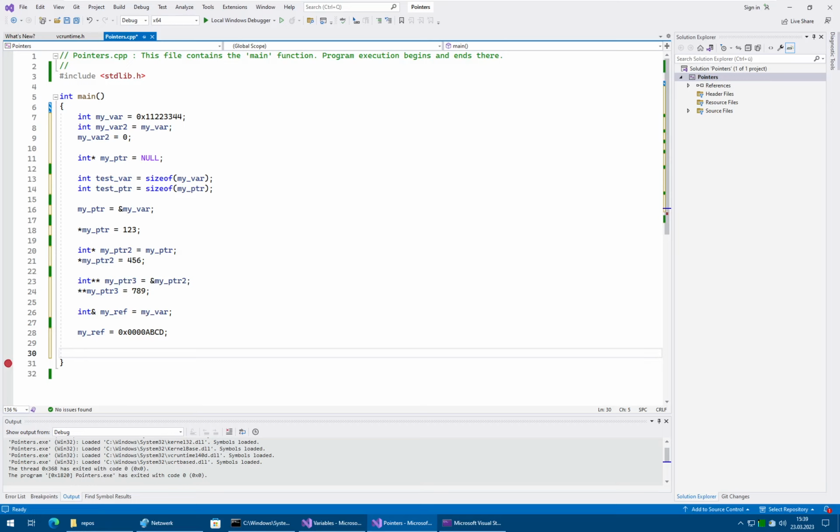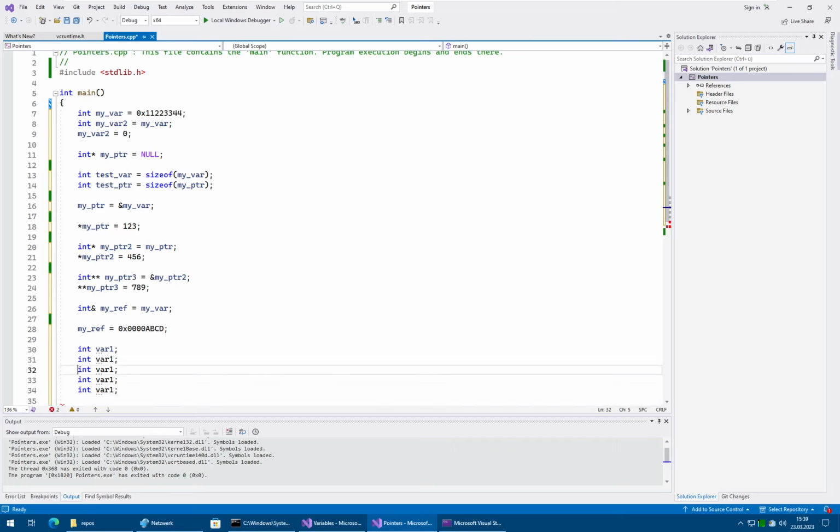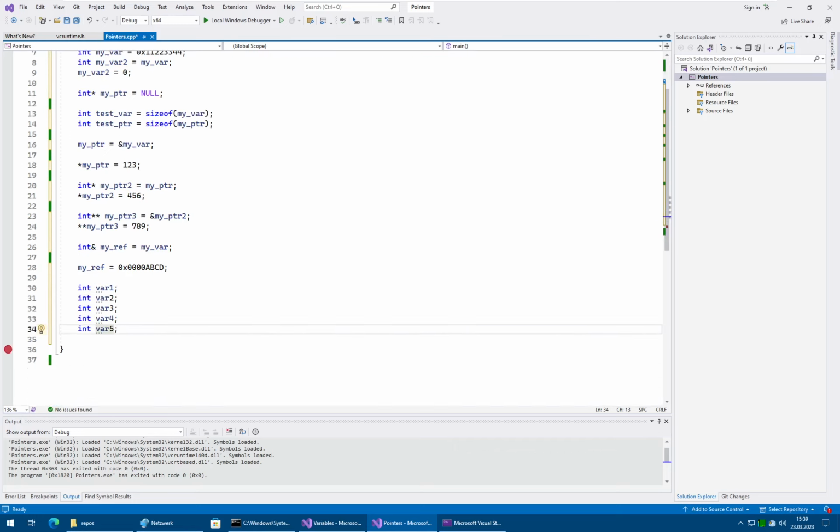And of course, if you would just write variables like int var1, 2, 3, 4, 5, and so on, you could reference them individually, but you could not have the program determine in runtime which of those variables it wants to reference. Or rather, you could, using a very complex contraption of if and else statements, but that would not be a good practice.